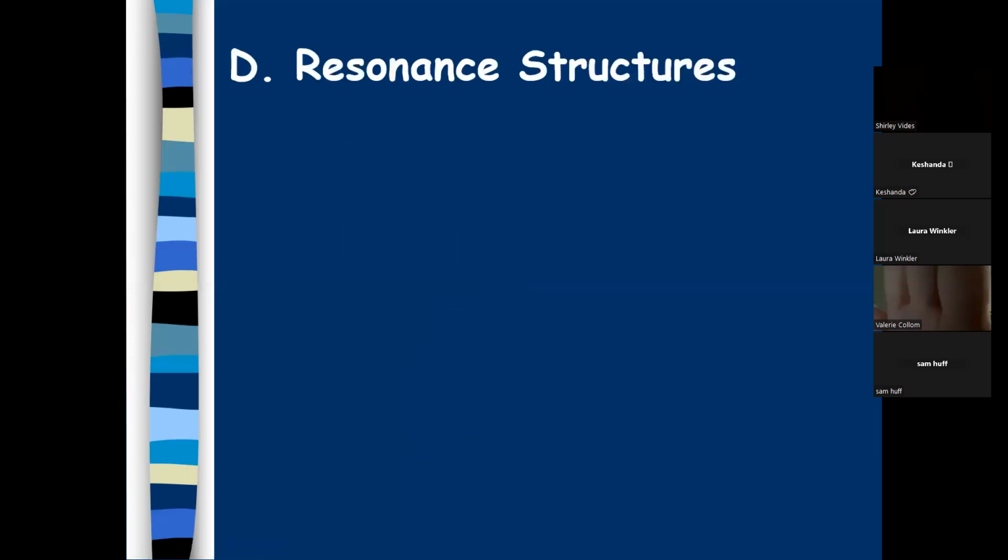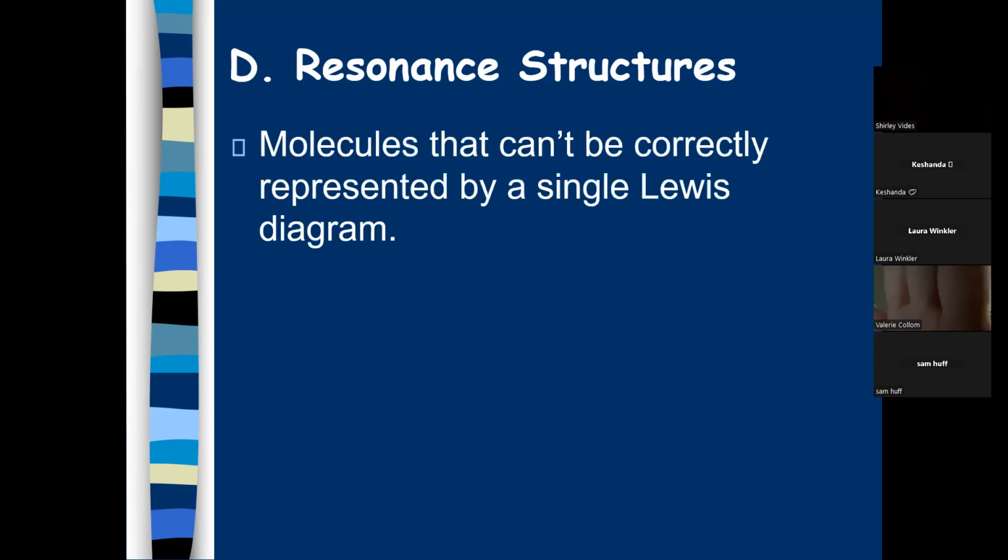All right, now, more complication. Yes, I know there's always something, isn't there? There's these things called resonance structures, which are basically another version of the same molecule. So it is the same molecule, but it can be more than one kind, more than one structure, I guess we could call it. Yeah. So in order for it to be represented correctly, you have to do all of them.